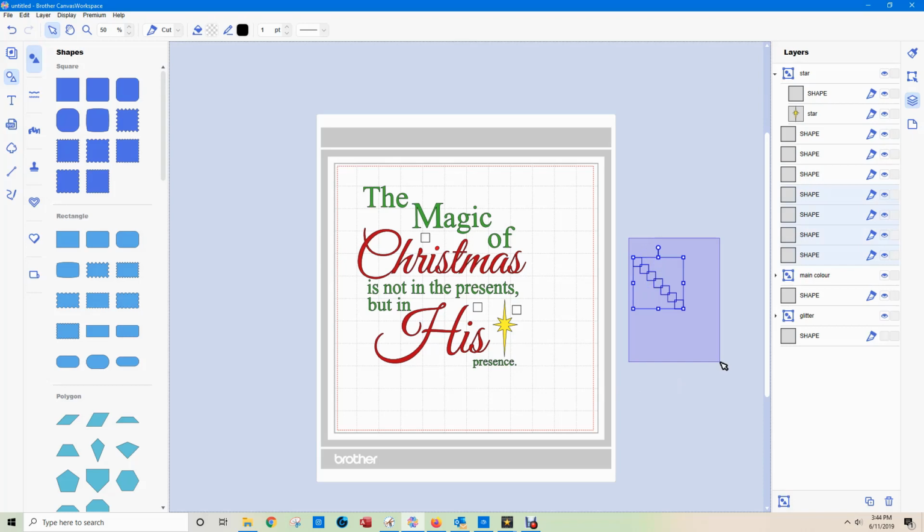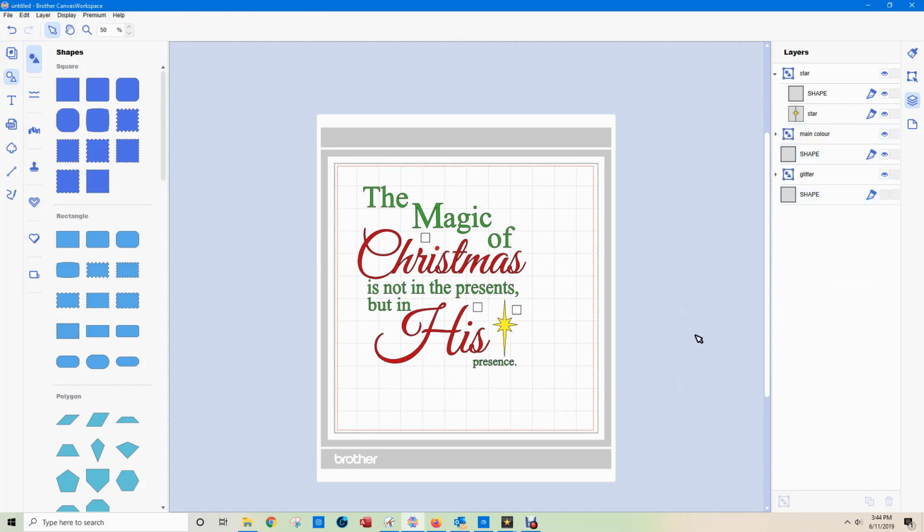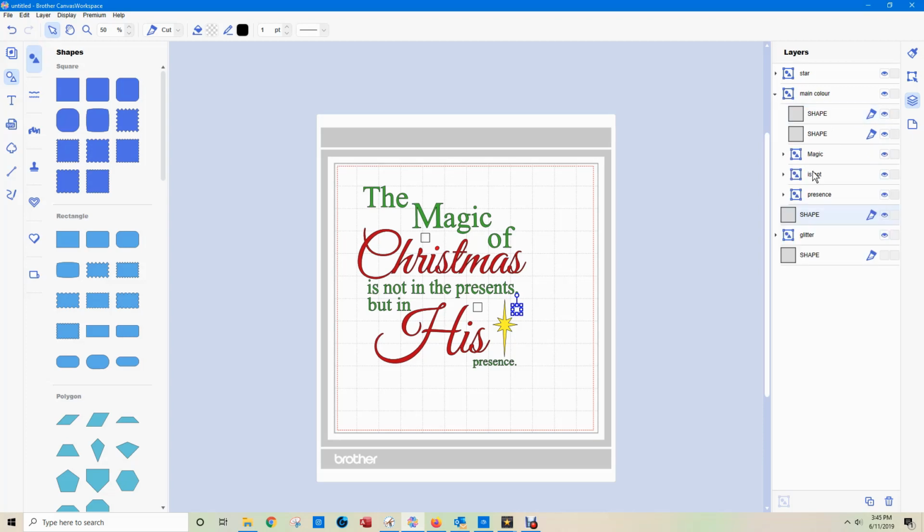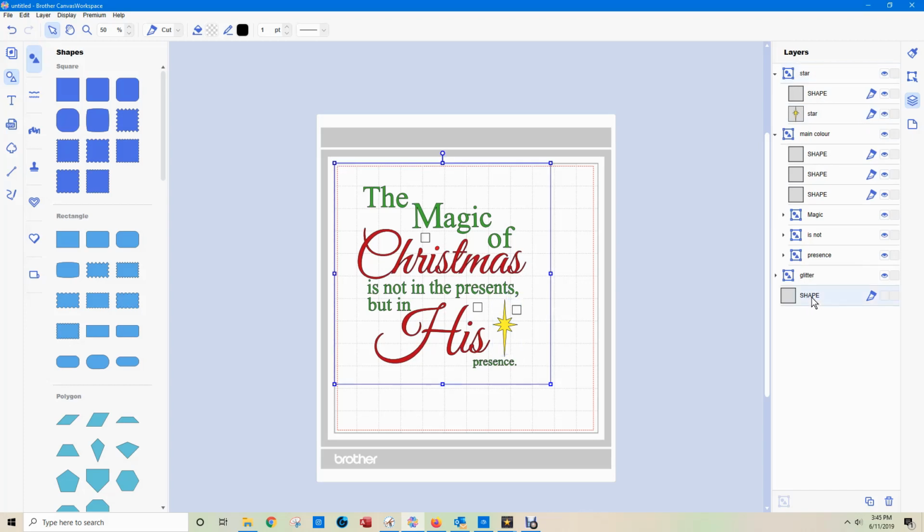So I'm just going to delete these extra ones over here because it won't go to the machine while I've got it. So what I've ended up with are just, oh, I didn't put that. Wait, where haven't I put that? That's supposed to be in the main colour. I thought I put it in the main colour. No, I didn't. Let's put it in the main colour, and the star should have the other one, and it does. So this is our overall shape.